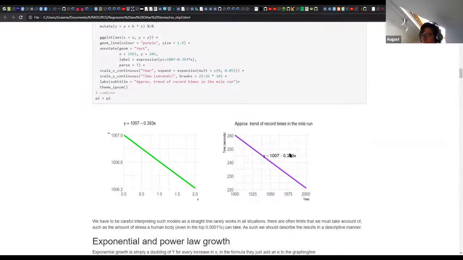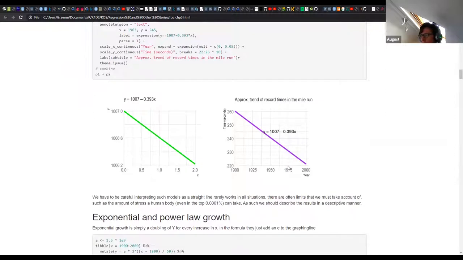So the example used here is speed and running the 100 meters, which, as it says in the book, you get to world record speed pretty quickly. And there are limits on the human body that even the very top runners can't overcome, regardless of their genetic advantage.